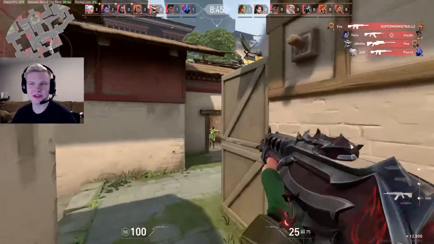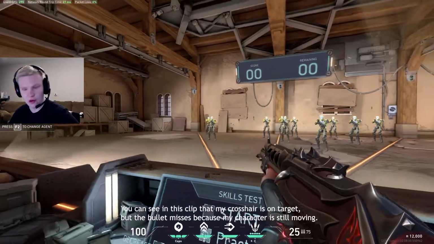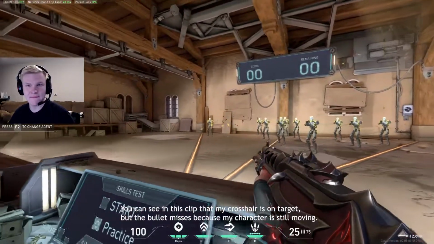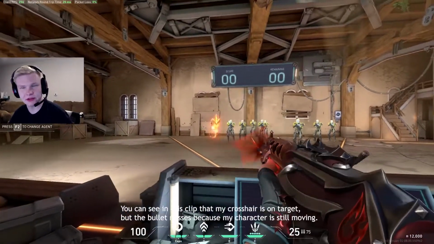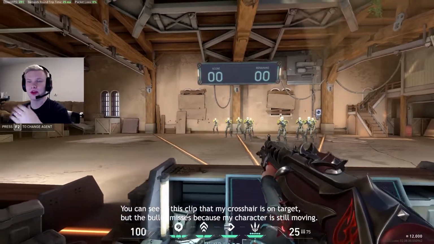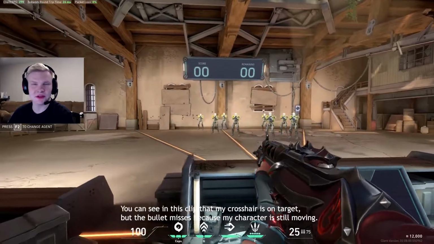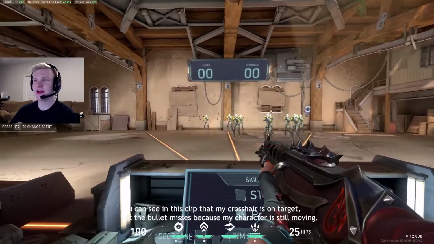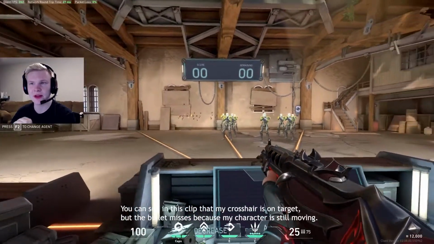That's another reason I see a lot of people miss. They're just swinging and they start shooting while they're still moving, or maybe they let go of D, but their character's momentum carries them for an extra step, so the first shot or two is off because their character was moving. So they're like, wow, my crosshair was on his head. Yeah, it was, but you were moving, so your gun wasn't accurate. So counter strafing is very important. That's another thing you want to drill with muscle memory.